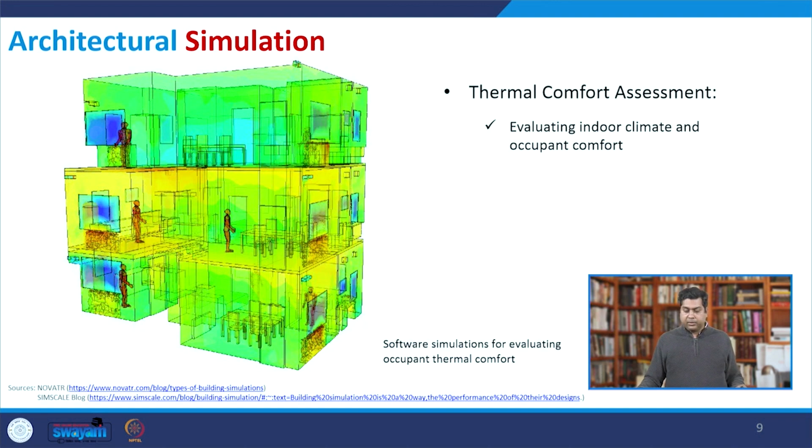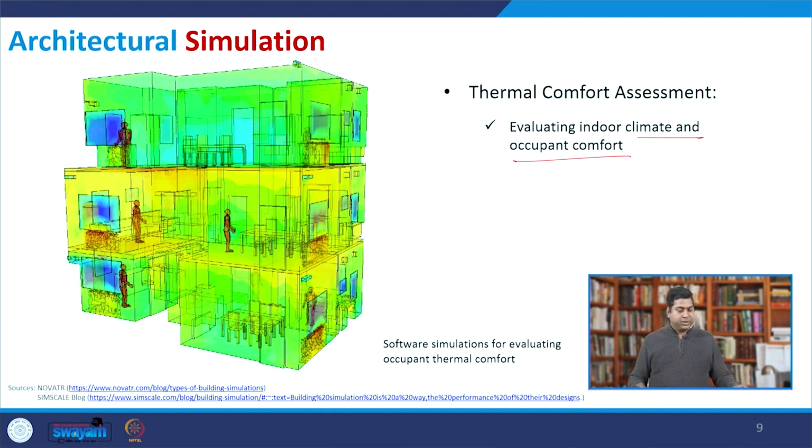Now coming to the thermal comfort assessment, evaluating indoor climate and occupant comfort. In those cases it will definitely depend on the orientation of the building and the internal fixtures, how many lights you have, how many fixtures like computers you have, because all will emit some sort of energy and certain radiation. Through that, the body will adjust. So you can find there are certain relationships: wherever there is proper ventilation, you have a certain sort of body comfort. Wherever it is choked, you don't have much ventilation, then you can have a different feeling.